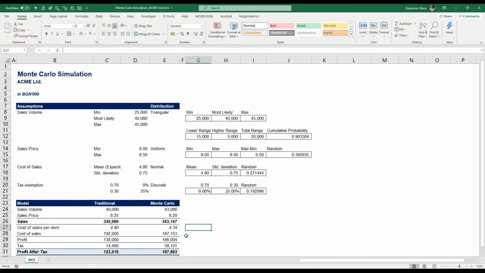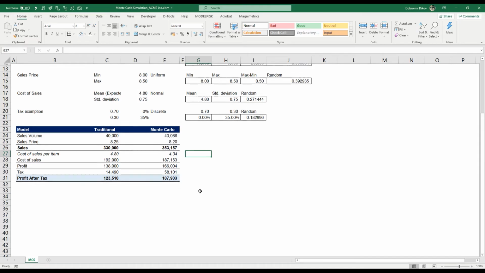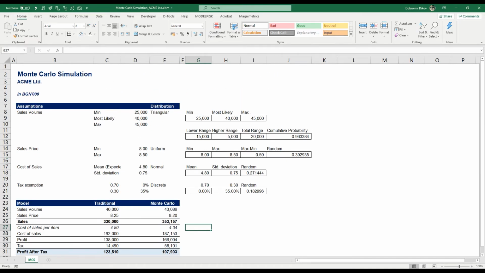Okay, so that's our Monte Carlo model built here, and now let's see how we can run a simulation. So I'm gonna start building it here. We'll have our counter. This is where we're gonna write in how many calculations, how many iterations we want our model to run for.